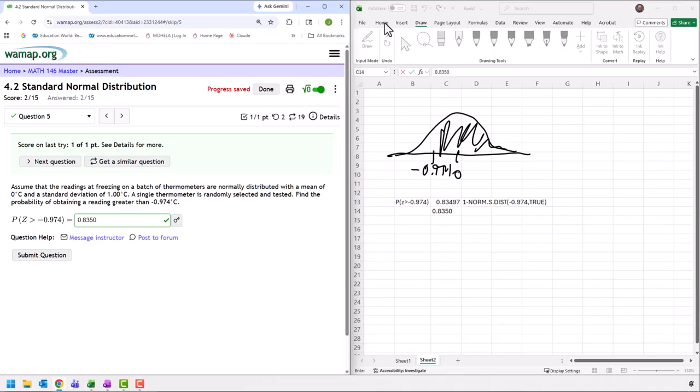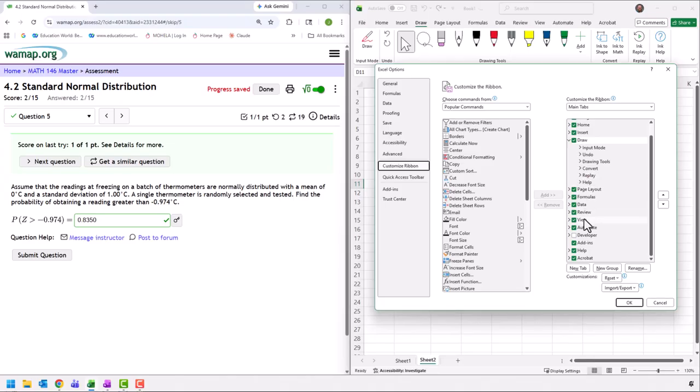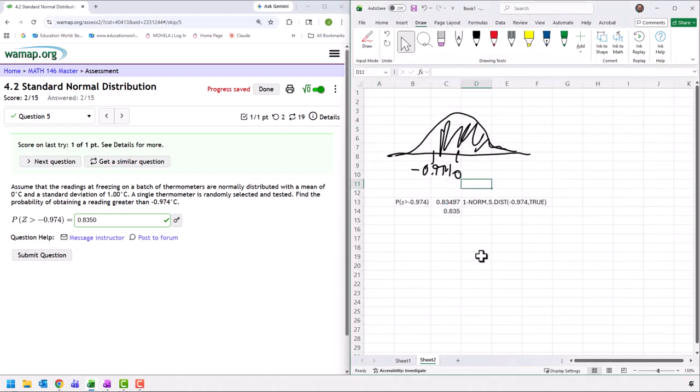If you don't remember how to get the draw ribbon up there in Excel, I go over here, customize the ribbon, and you should have draw enabled here. If it's not enabled, it won't be up there. This is one way to do it, depends a little bit on your setup. Remember, the details of the picture aren't necessarily as important as having the picture. It's important for me and for you as we understand what we're doing here.